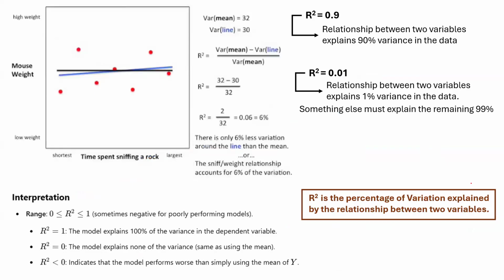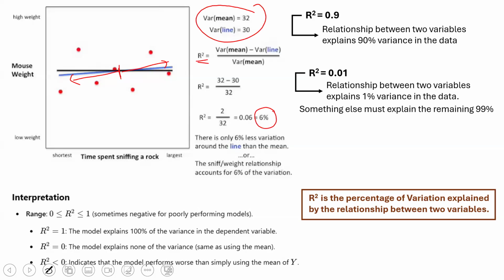When the line doesn't fit the data well, you will get low R square values. If you look at this particular data set, this is the mean line. This is the variance around the mean, and this is the predicted line that you have drawn. This doesn't represent this data at all, right? This is not a good representation of the data, the blue line. So the variance along that line is also high. The points spread widely from the mean of the data points. In that case the variance will be more. And when you calculate R square substituting these values, you got 6%.